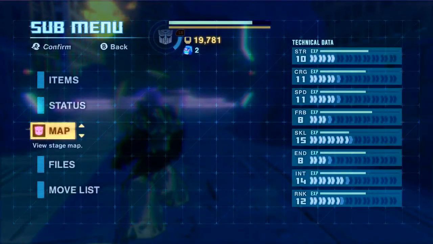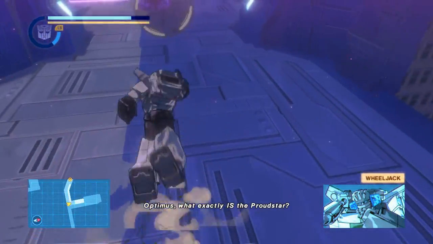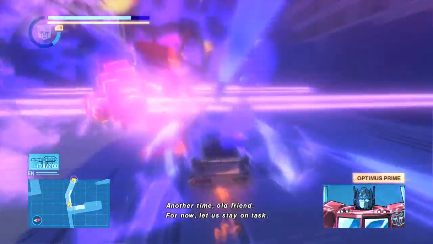Wheeljack also comes equipped with an accessory that increases his ranged attack by 30%.